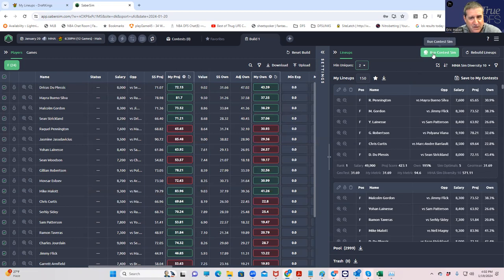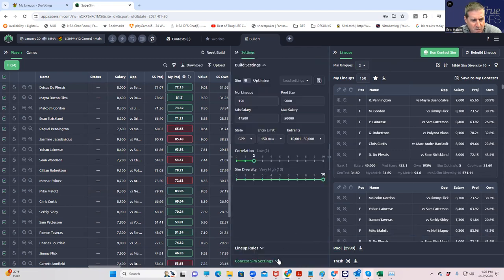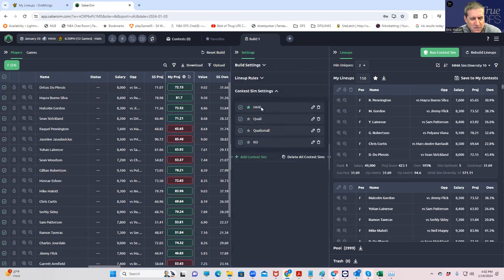Next thing I want to do is run the contest sim. For those who are here for the first time, what we're going to do is create fields of lineups for the specific contests that we're entering. That is designed to give us a target to compare our lineups to. So if we take it to the extreme and build a field of lineups for the lottery that has 99% of one fighter for some reason, then we know not to play them, because that's going to affect our ROI.